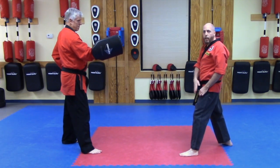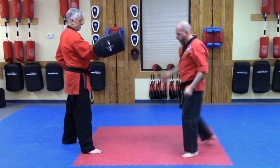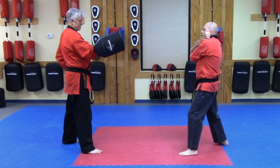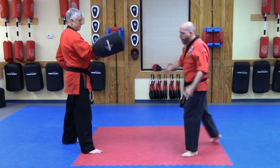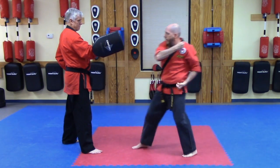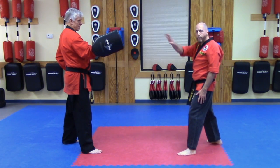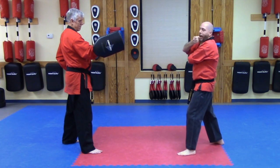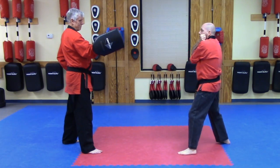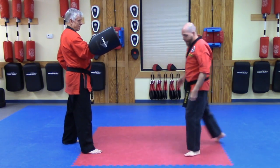Good. Don't worry about hitting it hard. Really just work on good technique and accuracy. And go. Three. And four. Five. Go ahead, a little more twist. If you're hitting on the target, if you're getting good connection with your target, you can add a little bit more power. And seven. Eight. Nine. And ten.